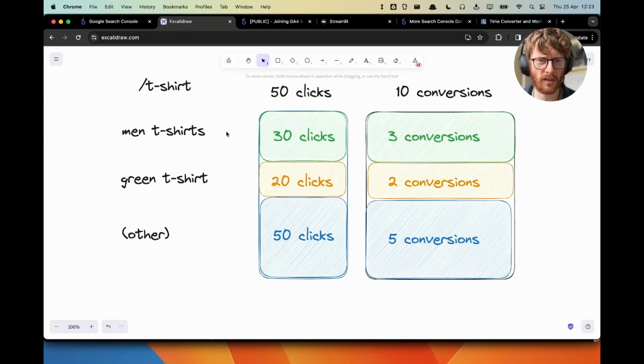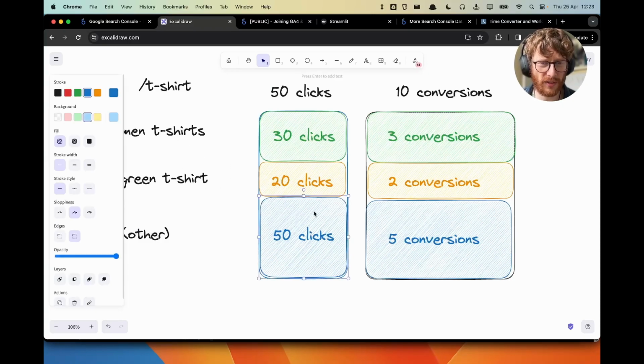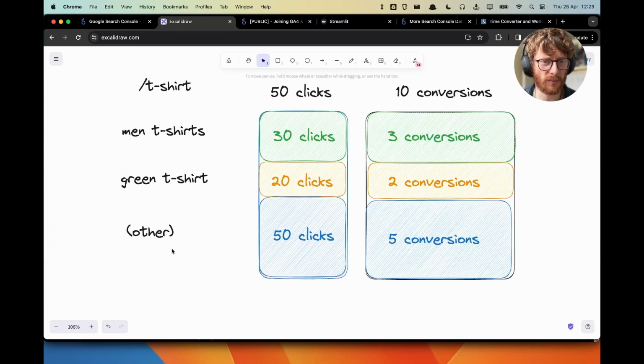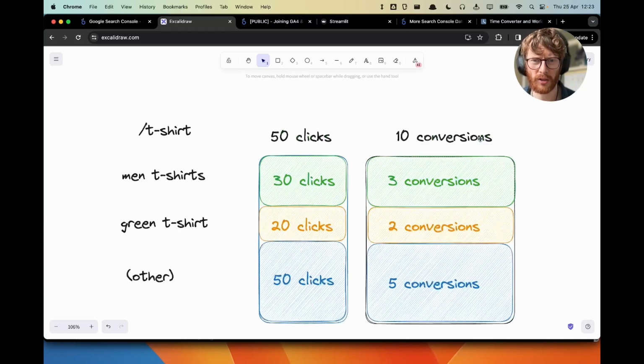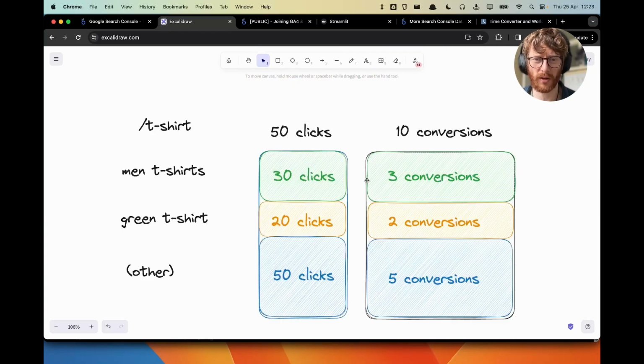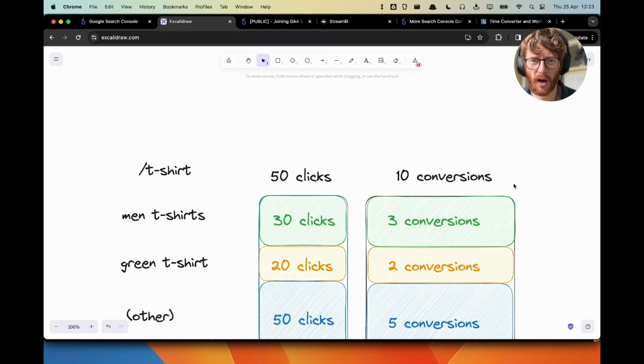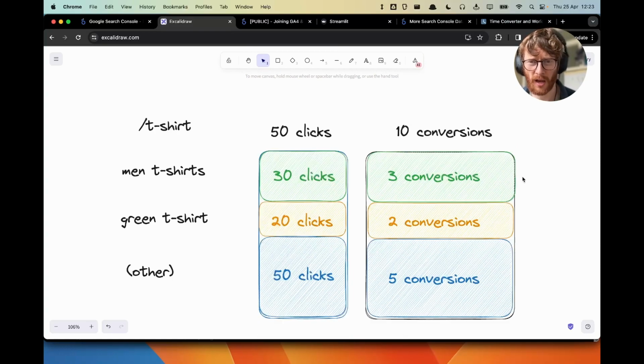Our t-shirt page gets 30 clicks for this keyword, 20 clicks for this keyword, but it gets another 50 clicks over here for long tail keywords that Google basically doesn't give us because of cardinality or privacy reasons. And in that case, if we're joining these conversions in on here, if we don't account for this extra 50% of conversions that are going to the long tail, we've overestimated, we've doubled the number of conversions assigned to each of these keywords. Again, all of this is an estimation, but it's an okay estimation unless we miss out this chunk, at which point it's a really bad estimation.